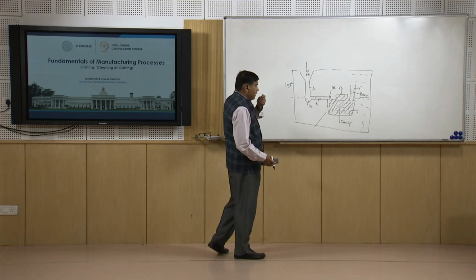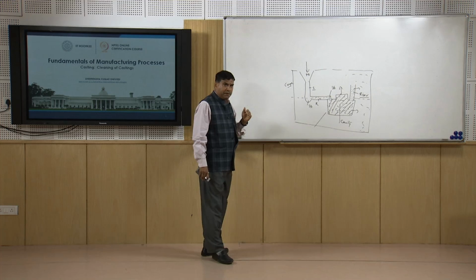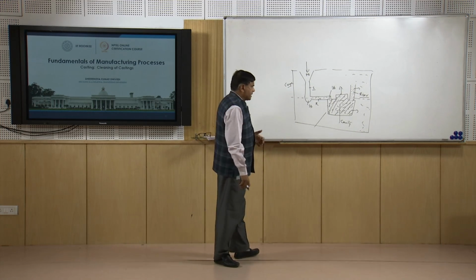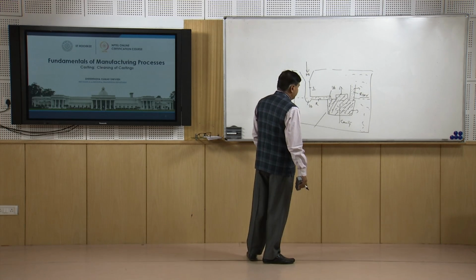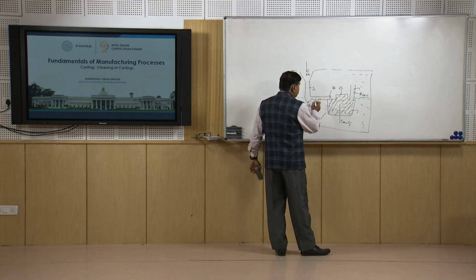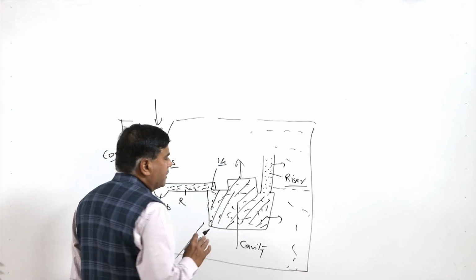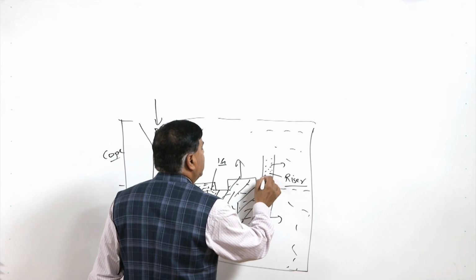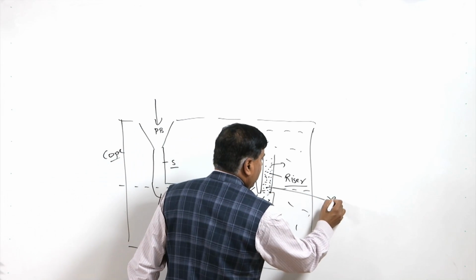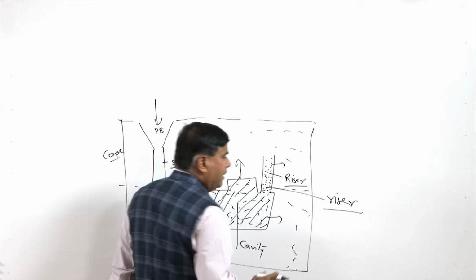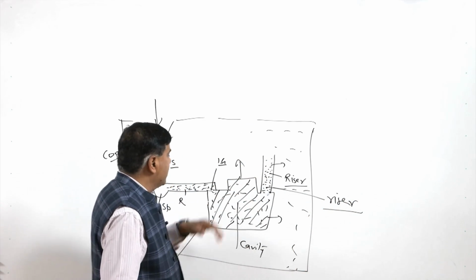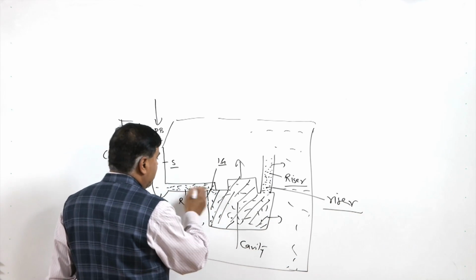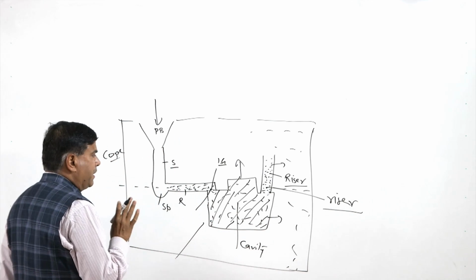So, these are the 3 points that must be kept in mind regarding the temperature at which the sand mold should be broken, so that the casting can be extracted as per the required quality. Another thing is that the molten metal present in the runner after solidification will be metallurgically connected with the casting. So, the molten metal in the riser after solidification will remain attached with the casting. Similarly, the molten metal in the ingate will also remain attached with the casting, and the runner will also remain attached with the casting.